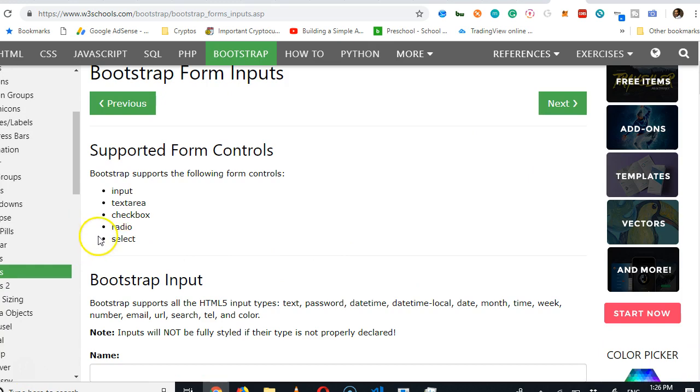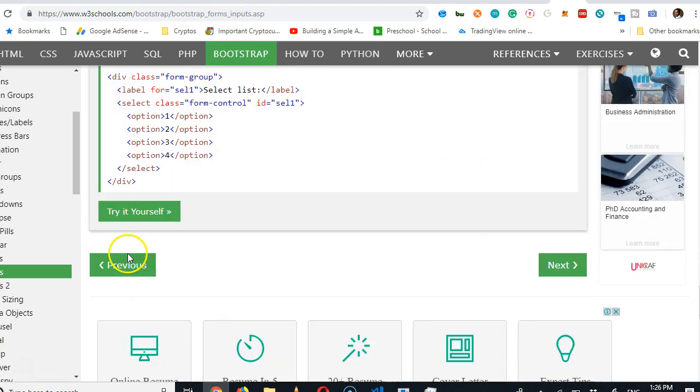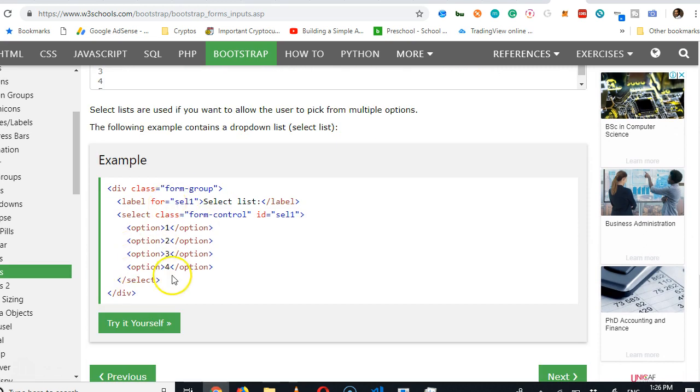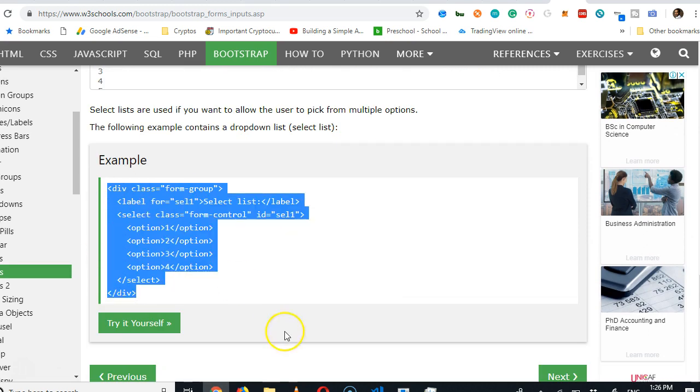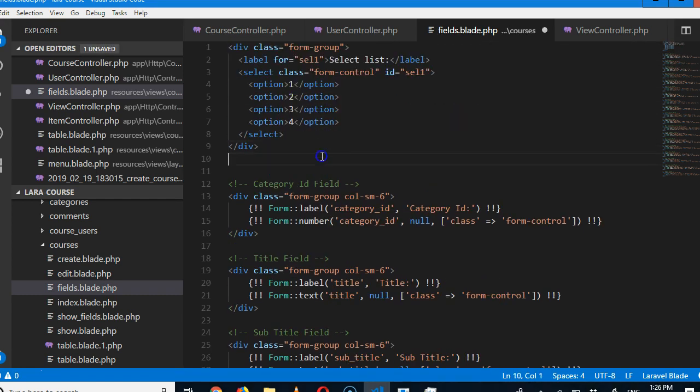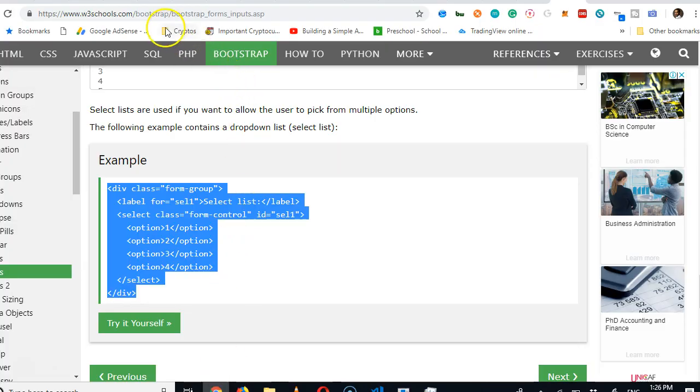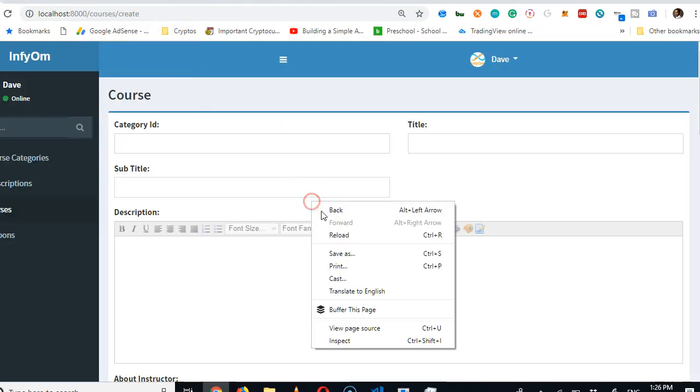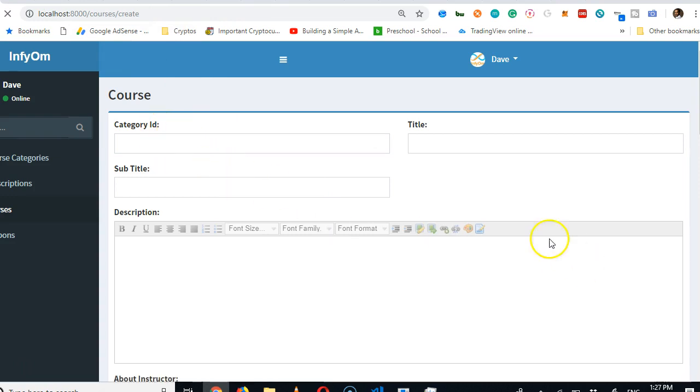Bootstrap 3 form inputs. Alright, so this is showing us W3 Schools, and we're looking for Bootstrap 3 select. So it has opened. You see here is select, that's the last thing. So we'll go down and see the select button. Look at it here. So we can copy this. That's this code we need. I'll paste it somewhere. Let's just say I paste it at the top, Ctrl V, and give it a width, see, 6. Let's just see what it looks like. So we come back to our code, refresh, we should see it here. Alright, you see, nice select drop down.